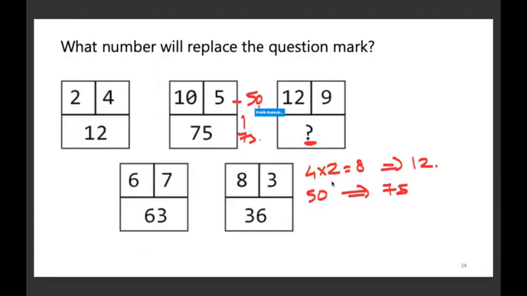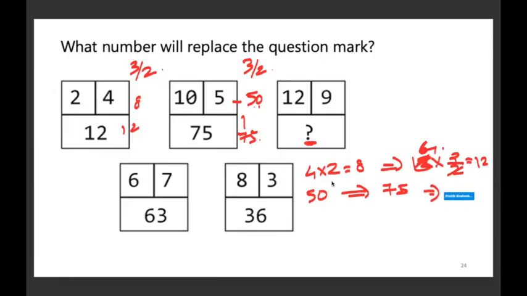If you look at 50 and 75, the difference between them is 3 by 2 or 1.5 times. Here also in 8 and 12 the same thing is happening. It's a 3 by 2 difference, or 1.5, multiply by 1.5. So for example, 8 multiplied by 3 by 2 gives the answer 12. And here 50 multiplied by 3 by 2 gives the answer 75. Here also it follows. 6 7s are 42 multiplied by 3 by 2, which happens to be 63. This also gets followed. So here also the same thing.